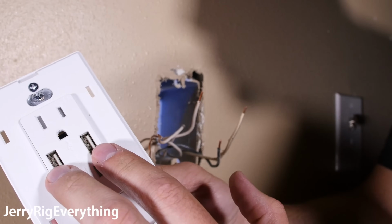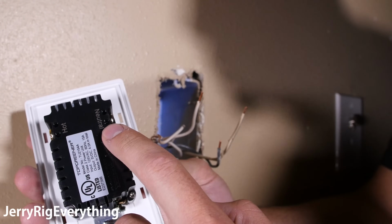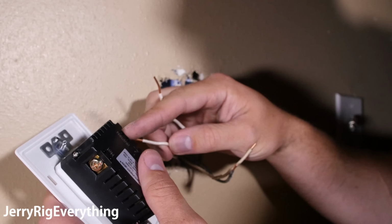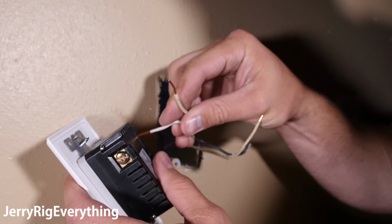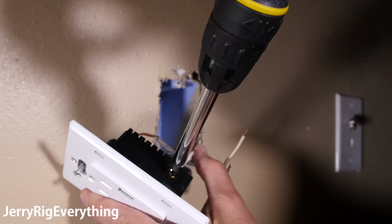So this outlet has the two USB ports and the normal plugs on either side. And for the back of it, we have the hot wires and the neutral wires, and then we have a grounding screw on the bottom. So we're going to take the two white neutral wires and plug them into either of these two holes on the back side of this that say neutral. And then we can screw this screw, and that'll make them tight.